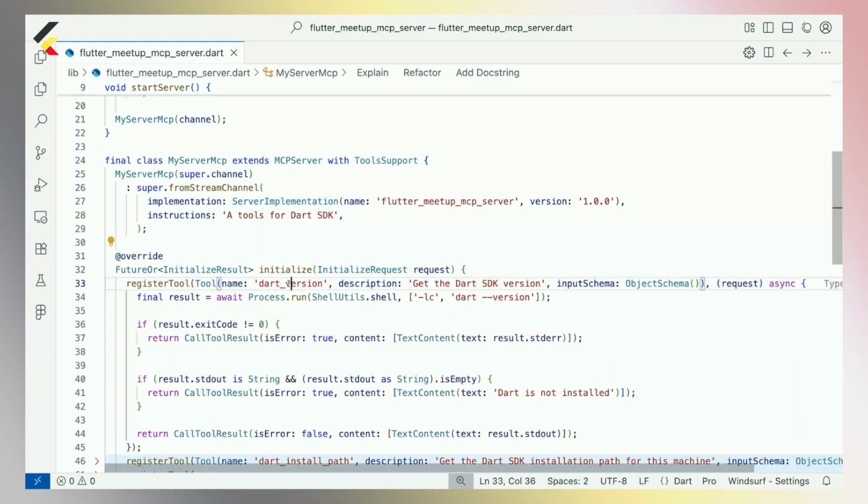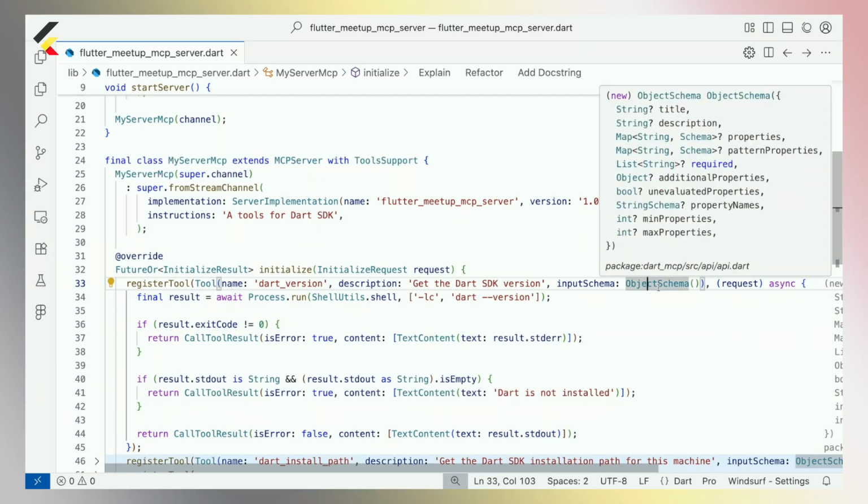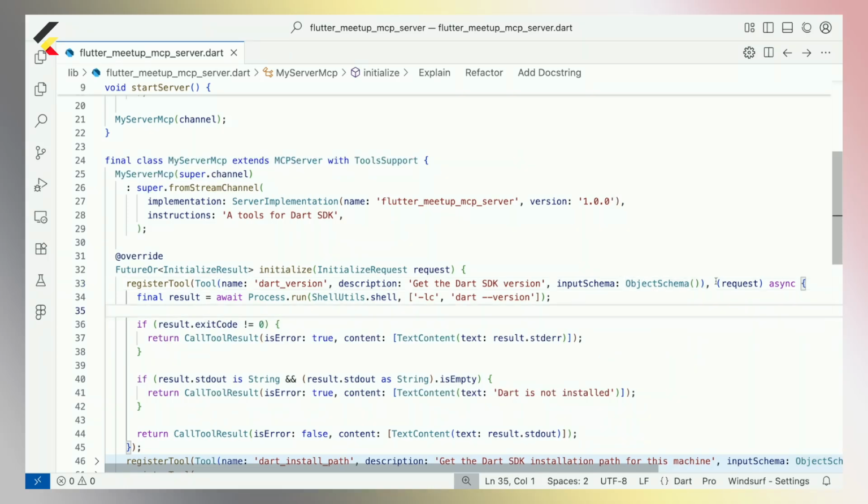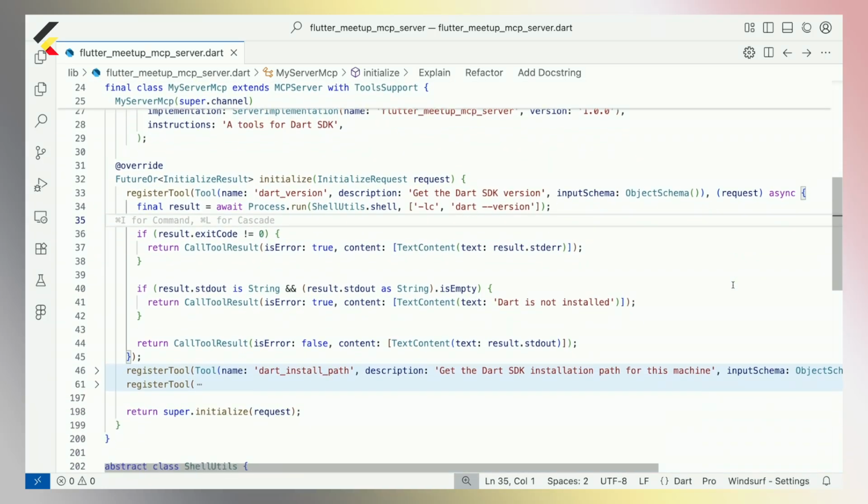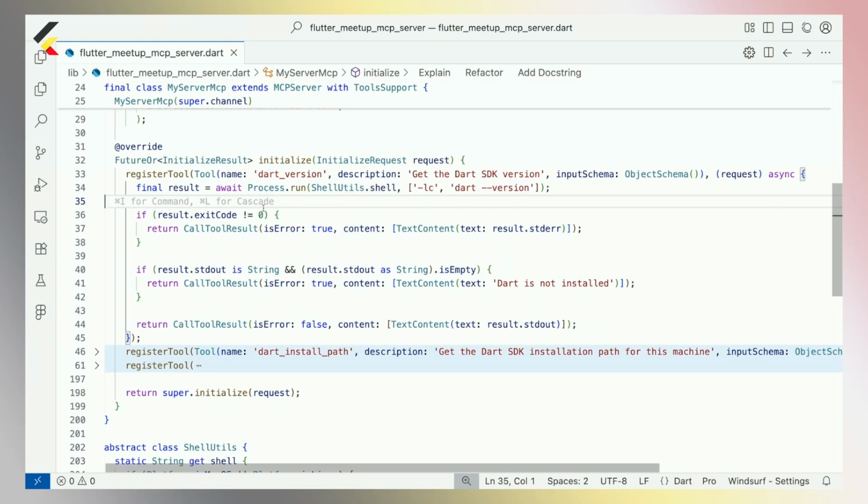Each tool has a name and a description of what it needs to do. You can add an input schema, the parameters needed as input, and then you have your handler, which takes in the request. In this case, I run a shell script to get the Dart version, which just runs the Dart version command. Quite easy. You give a return; it's possible to have an error, so if it's an error you say the call tool result is an error, else you say it's okay.